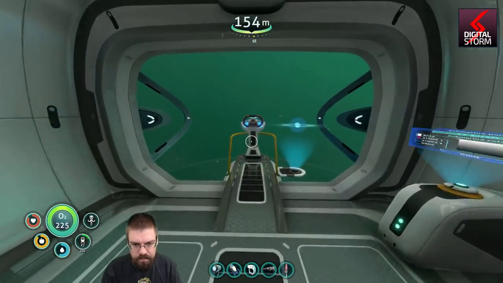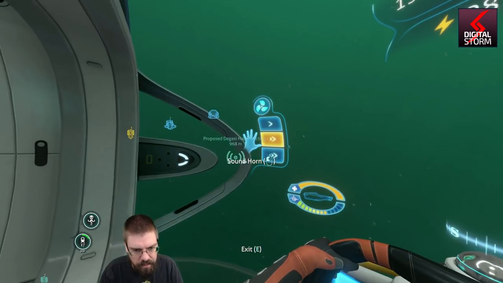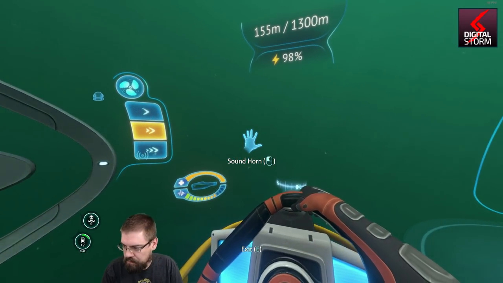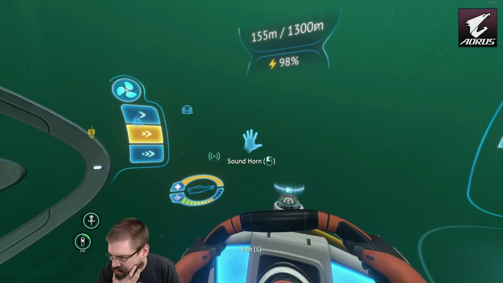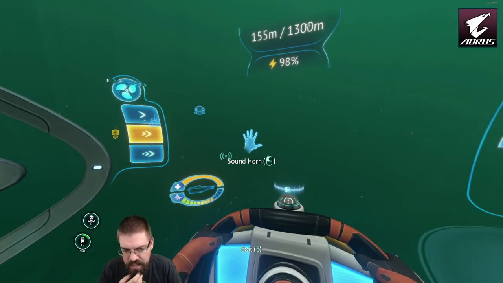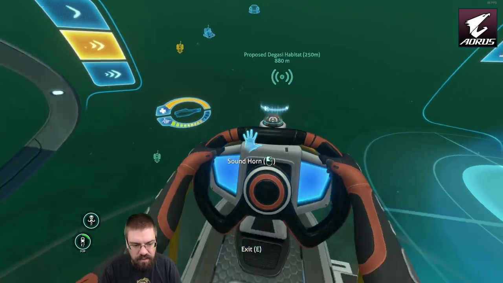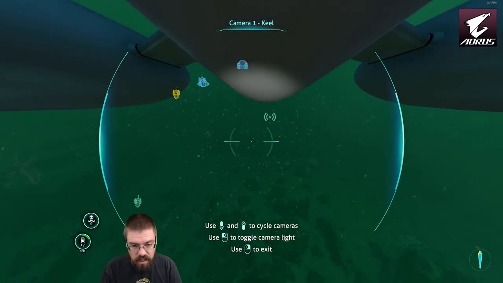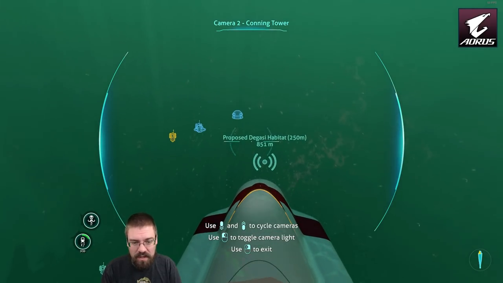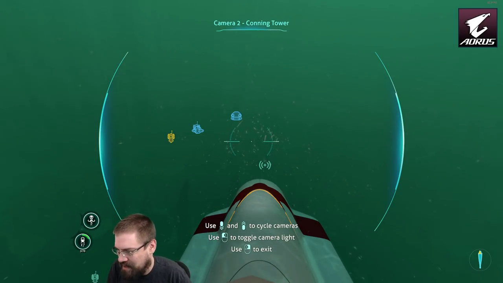Okay, but now we're at what, 98%. Okay, well, that's a little bit better. Wiki says that the nuclear reactor is in the Degasi Sea Bases and somewhere in the Blood Kelp Zone. Okay, cool. We'll check out this habitat, and then if for any reason we have to keep moving, we'll go somewhere else. If there's one thing I don't mind doing in this game, it's exploring around locations I've already been to. I mean, hell, that's half the fun.